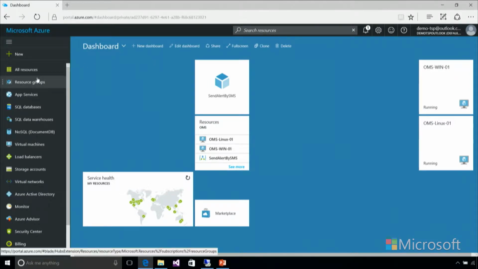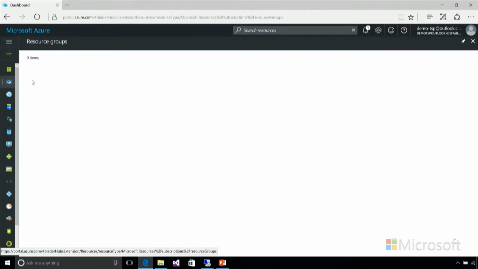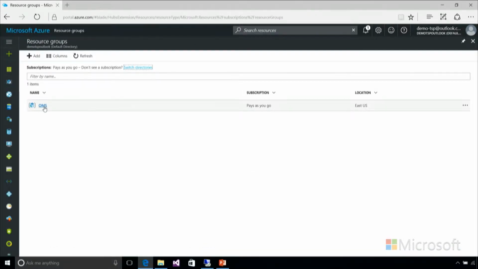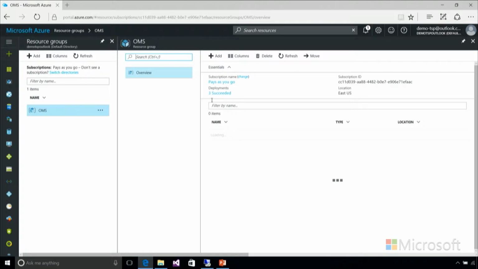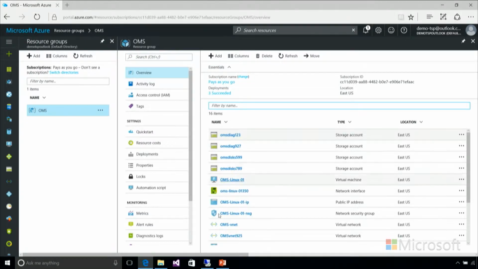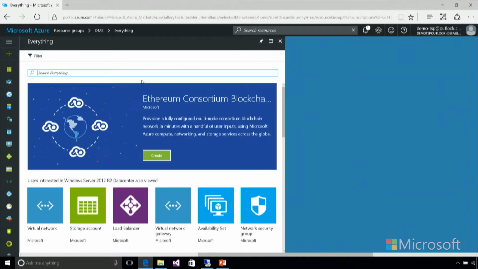So I'm going to create a new OMS workspace in a resource group that I've created previously. The resource group already has some machines that you are going to monitor later on, but they are not being monitored yet. They have just been provisioned. They have been created, but they are empty and they are not doing anything in particular. So now I'm going to add a new resource to the group.